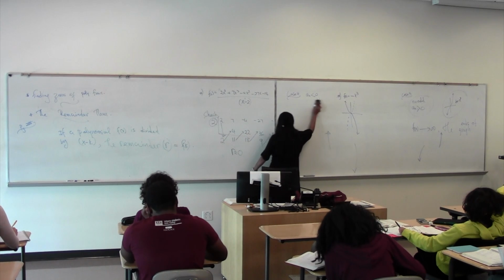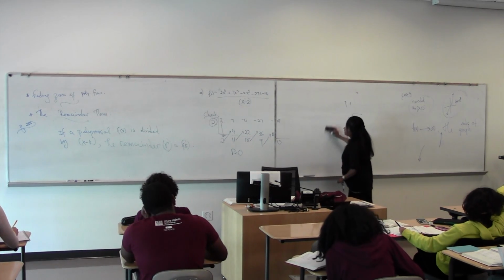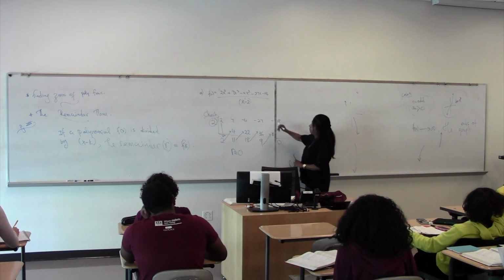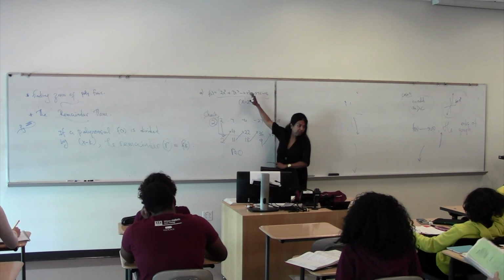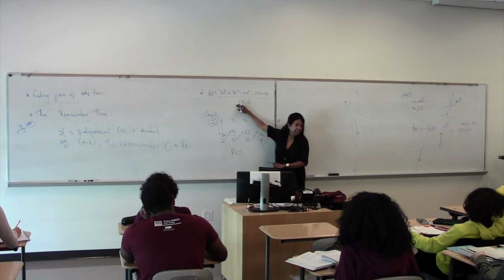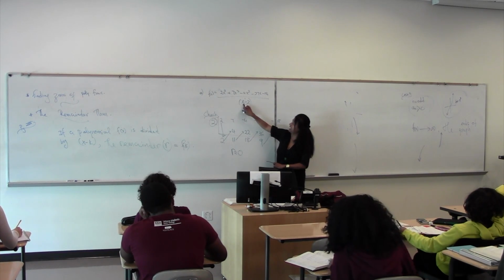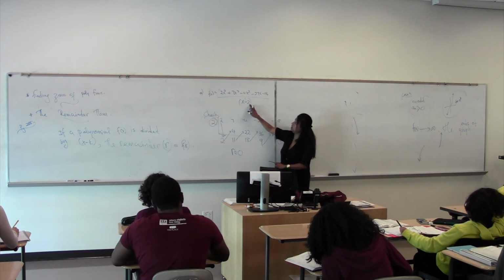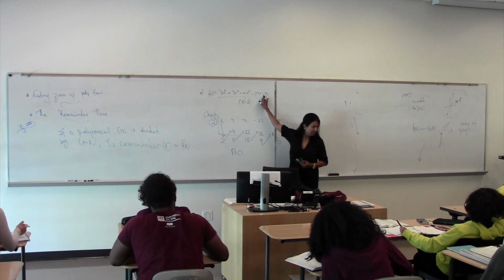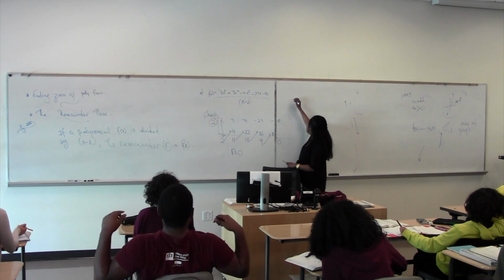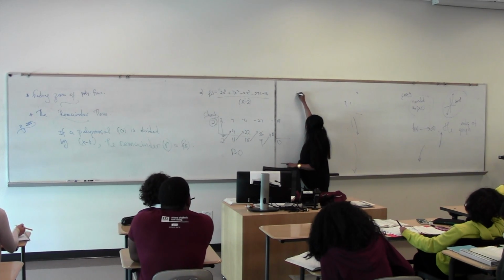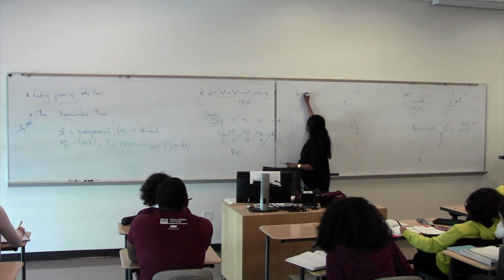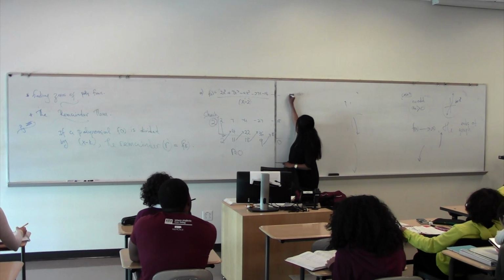Okay, so we know the remainder is 0. When we have a remainder 0, therefore we can say that x minus 2 is a factor of that. That's the factor theorem also. When a remainder is 0, we have a factor. x minus that a is a factor of this. So we can write f of x is equal to this whole thing.